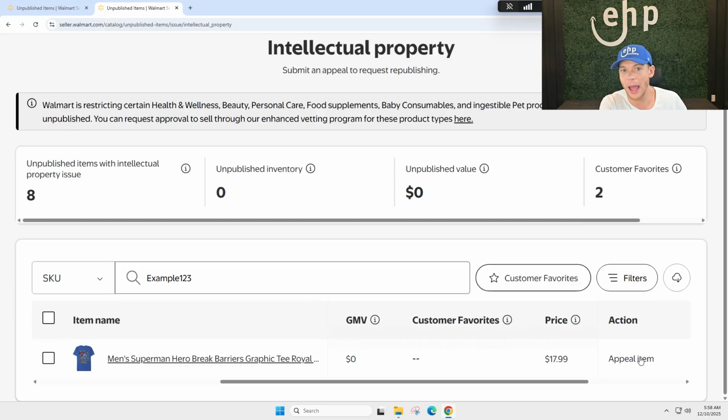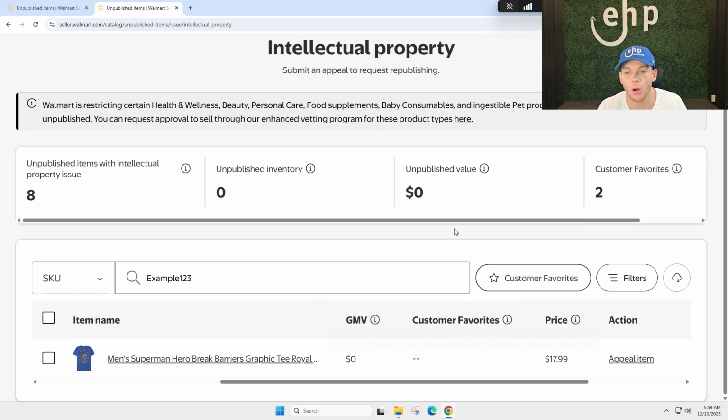A lot of the times they don't ask for documents as of right now. They just ask you to write them a few sentences on if it's real. So they'll say, is your product authentic? Yes, my product is authentic. Where do you ship your product from? I ship my product from my house. How many units do you have in stock? I have 60 units in stock. They're usually basic answers and questions, not for everything, but just keep that in mind.